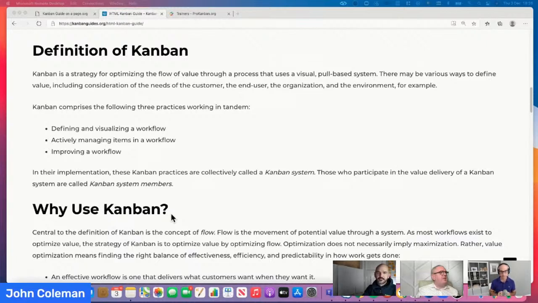And then there's these 3 practices, really condensing the practices down to the minimal. So defining and visualizing your workflow, which is essentially the visualization of the Kanban board, and then actively managing the items, making sure that whatever you start, you finish them. So they were important enough to start, so just finish them. So really, really actively manage the aging. I love the work item aging chart in Actionable Agile, where you can kind of zap the red guys and say, can we just zap those guys?